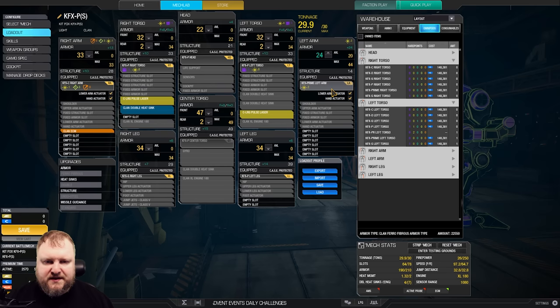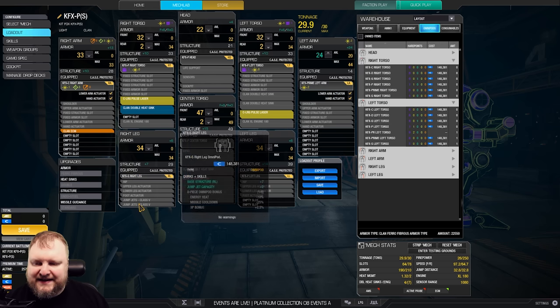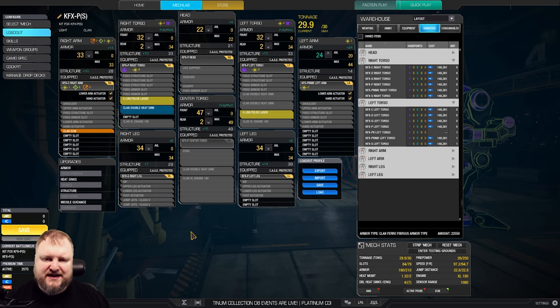We are taking the Kit Fox Prime left arm because it's got 5% laser duration plus an extra 20 base armor for us, which is really nice to have. And we're using the Kit Fox S right leg right here to get two jump jets into our mech. Arm on the left side is getting lowered completely. The rest is fully armored. We got one extra double heatsink in the right torso.